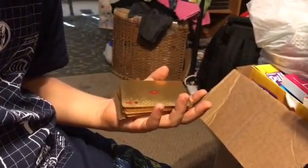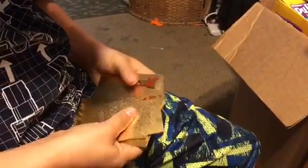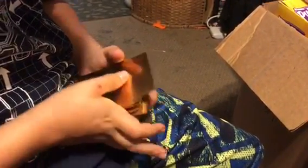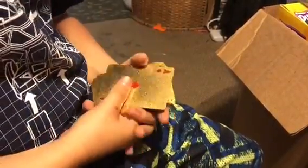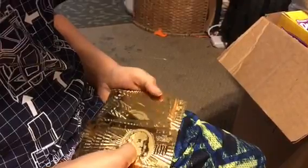How much would this be worth? I don't know. This is like a pound of gold. Nah. Probably like half a pound. And it comes in a nifty box. You gotta look up how much half a pound of gold is worth. This is really dope. The clips are broken.